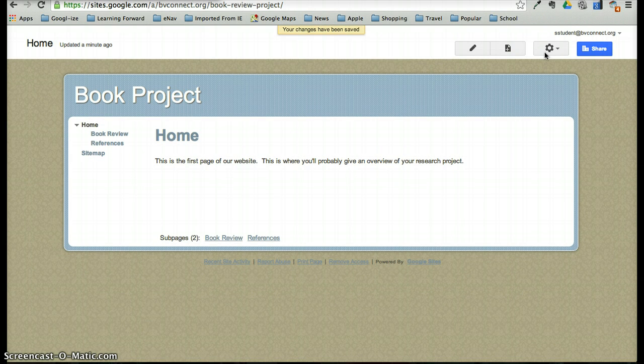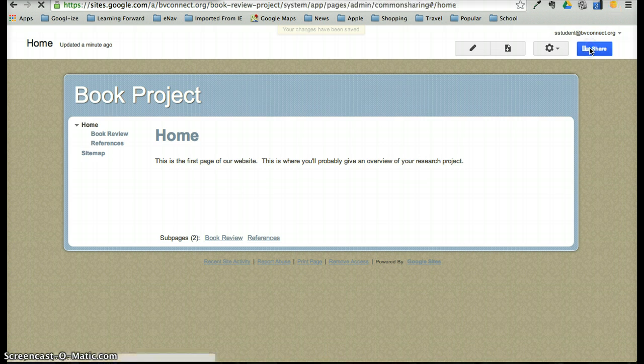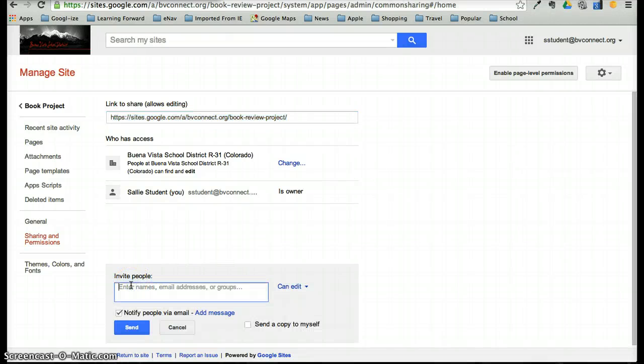One other thing that I would like to do, and you need to do this, I would do this on the first day you create this, is go to share. And I would make sure that you share this site with the people on your team and also with Miss Kleber. And the way you would do this is you would come down here to invite people. Miss Kleber is Carrie K. I start typing it and it appears. I'm going to include that on there.